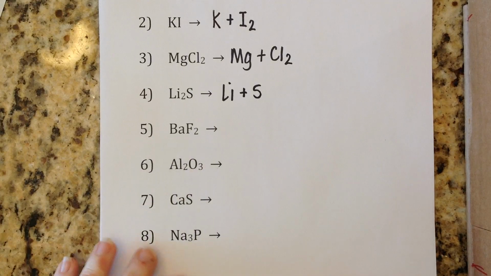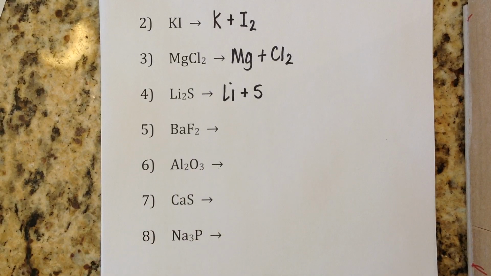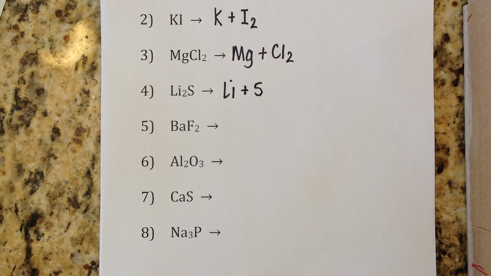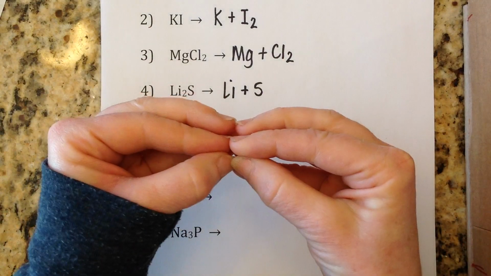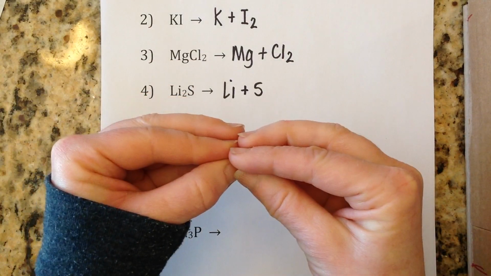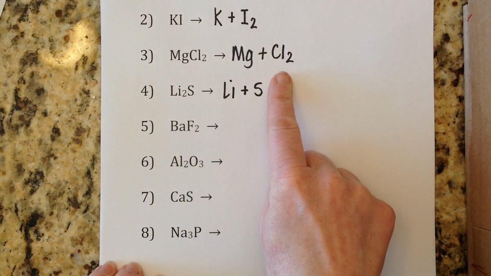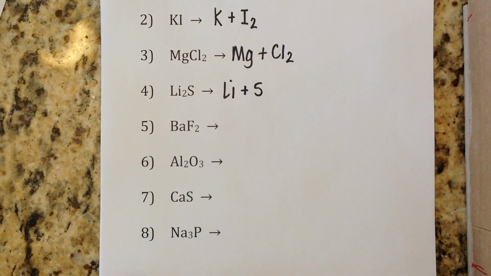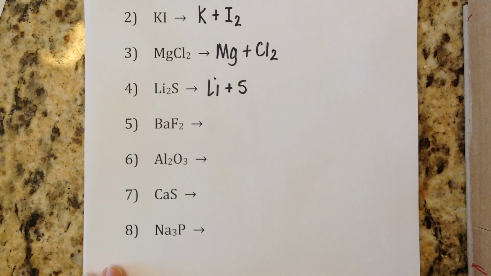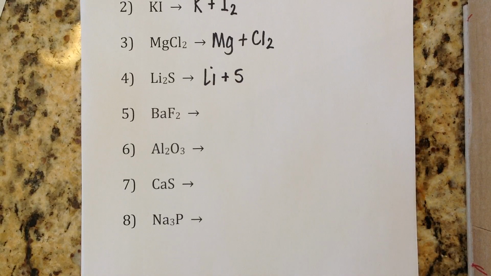So what you can see, a couple things I just want to point out, is all of these are simply a metal with a nonmetal. You don't see any polyatomic ions, and it's almost like we're just taking that ionic compound and plucking it apart. You're just pulling it apart, but you're being really careful if it's diatomic to make sure you put a 2 on it. So something you may want to do is jot down these last 4, try them yourself, and then as I go over them, you can make sure that you've got this concept before we move on.